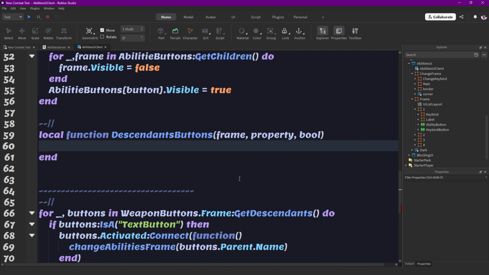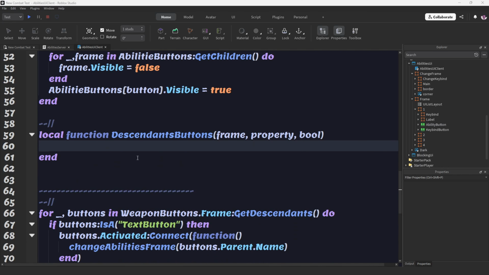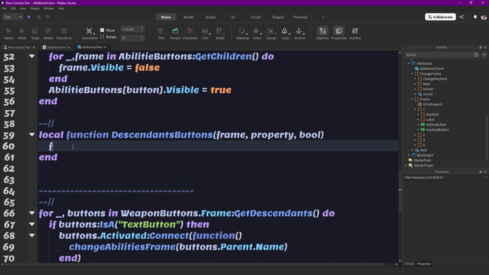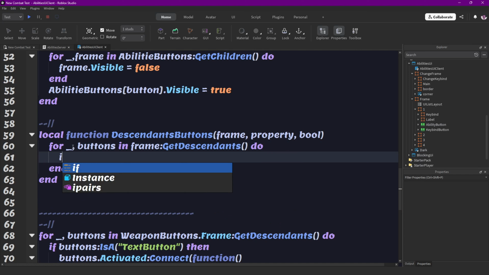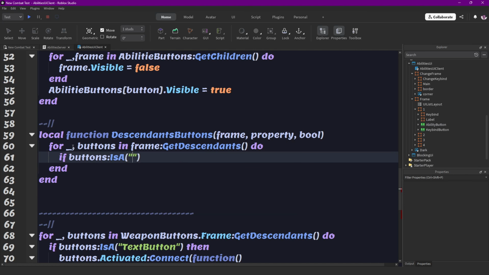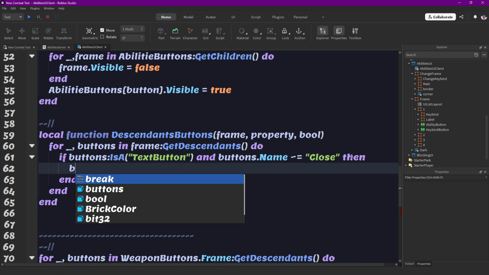Cool. Then what we're gonna do is for underscore comma buttons in frame get descendants, if buttons is a text button, and buttons dot name is not close, because we have some close buttons and we basically never want to change anything from them.